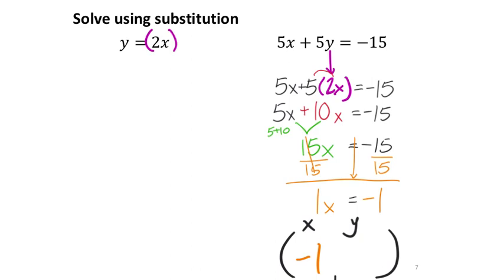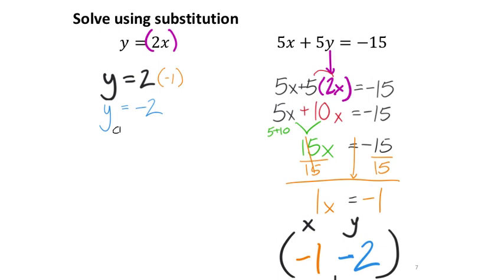Well, if the x value is negative 1, then I can go to the first equation, which is y equals 2x, and I should be able to replace that x with negative 1. So I put this in the calculator, 2 times negative 1, and I see that y then should be negative 2. So I can say in my ordered pair solution, the y value should be negative 2. Now this means in this equation here, if you replace the x with negative 1, we got a y value that was negative 2. That should be true, but I still need to check that second equation.